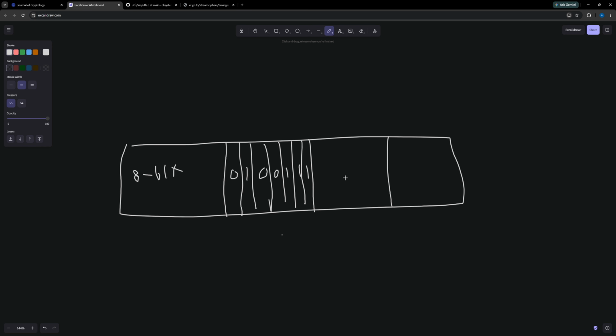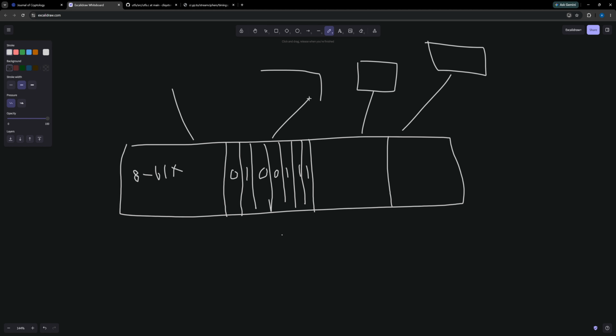We want to take a big one of these and split it out into 4 separate 8-bit bytes, because a word is not 8 bits. So then we're going to want to split this back out into 4 different areas. So let's go ahead and do that now.